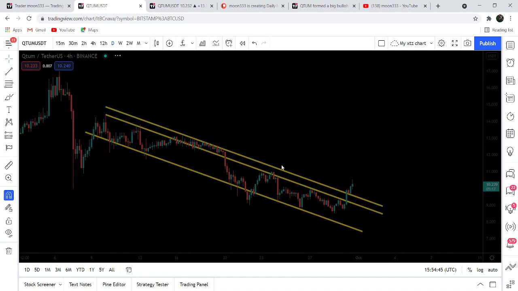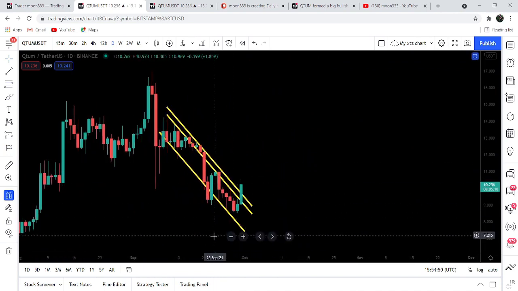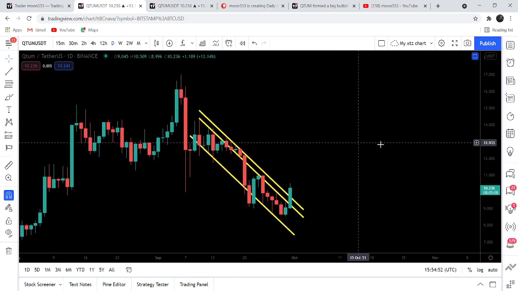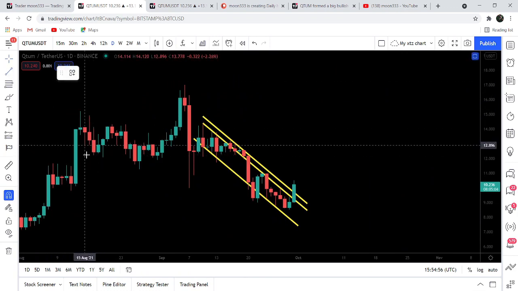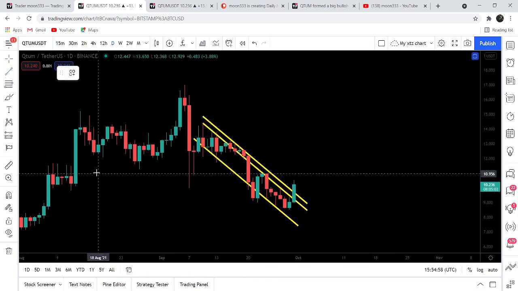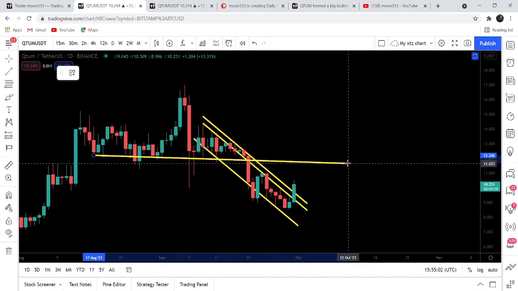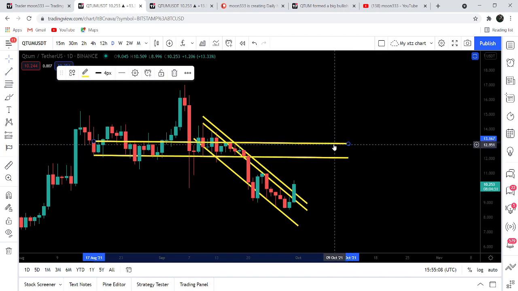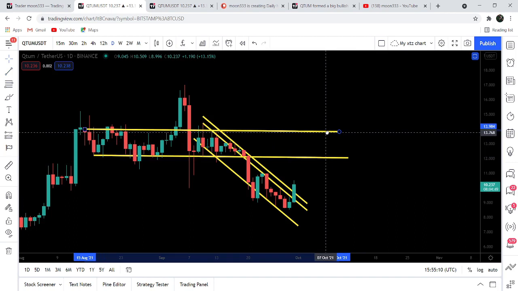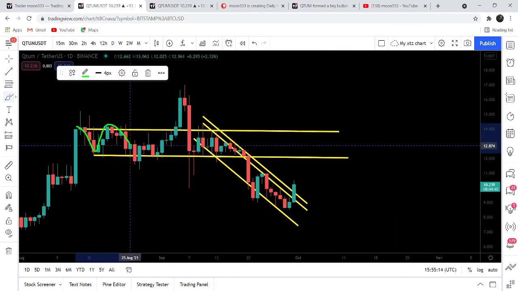First of all, we can expect a move up to the next resistance, which I want to show you here on the daily time frame. If I show you this chart, then here we can see that previously the price line also formed the previous down channel here. This was the support of the previous channel, and that was in fact not the down channel, that was a parallel channel, and this was the resistance. You can see the price line was moving very well between the resistance and support.